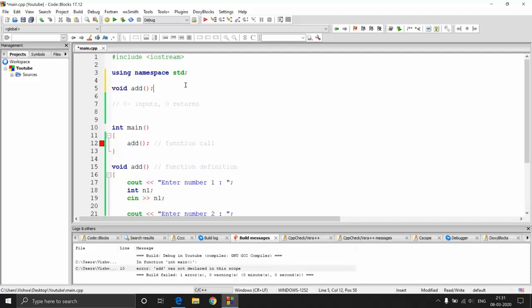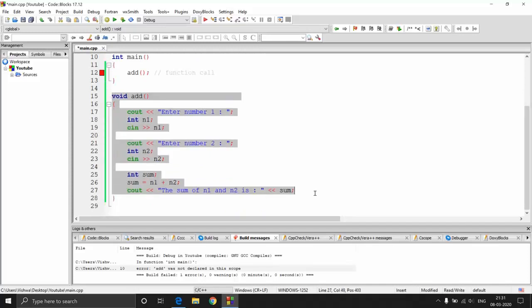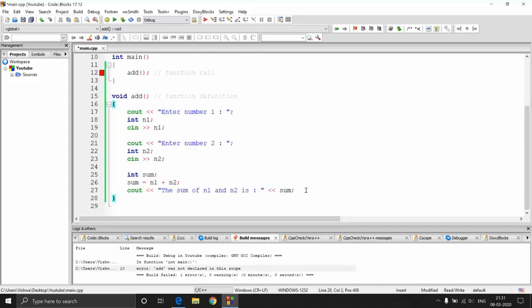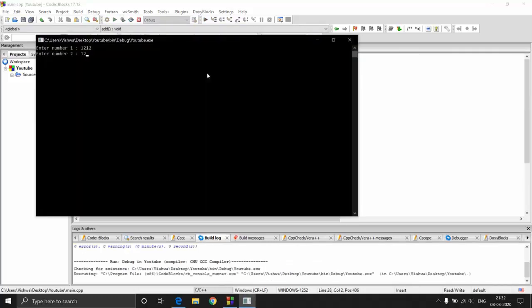So what this does is, it is called the prototype, and it will tell the compiler that, hey, I have a function called add. So whenever you have an add over here, you need to refer to this particular add function. So whenever I have something called add over here, I need to refer back to this particular function, which is actually the body of the add function, the definition of the add function. So whenever add is called, you need to execute all the statements line by line. If I now execute it, I'll be getting an error-free program. So I can write something and then I'll be getting the output.